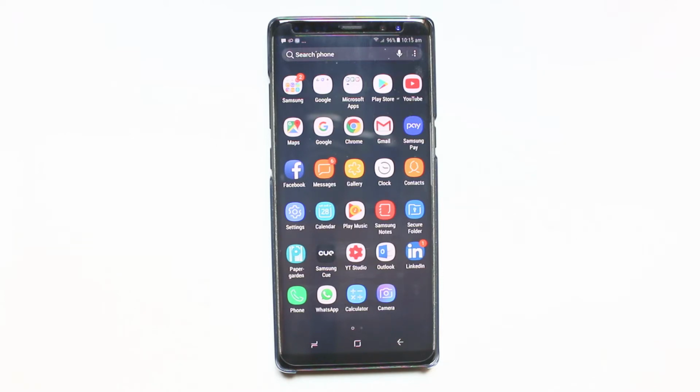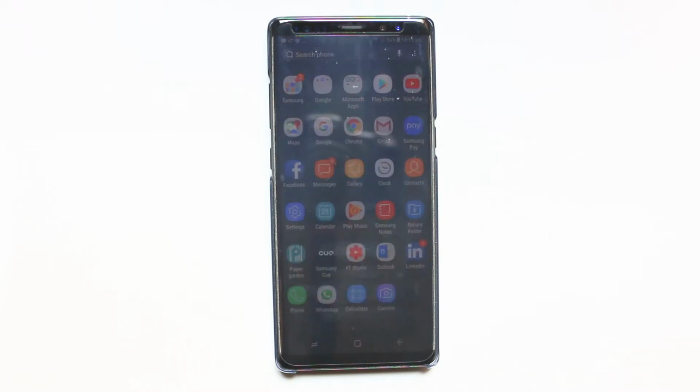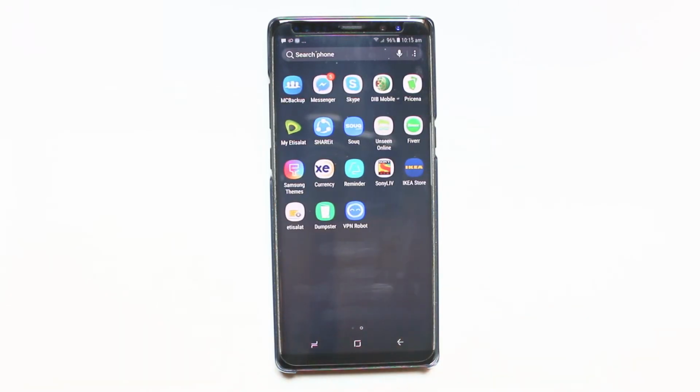And today in this video we will see how to use the secret conversation feature in Facebook Messenger. Now when you use this feature, the message which you send to the other person will disappear from your Facebook Messenger within a few seconds. So let us see how to use it.